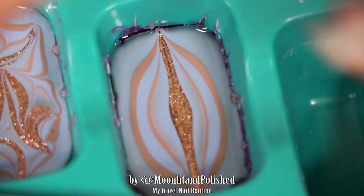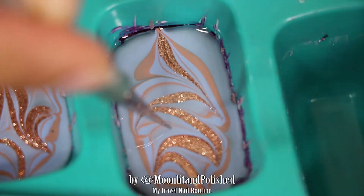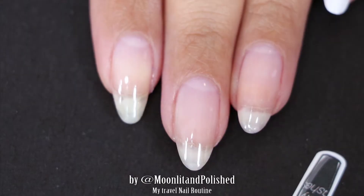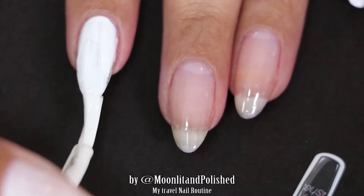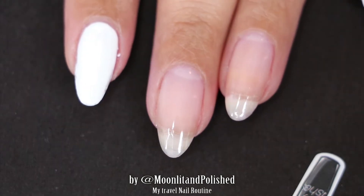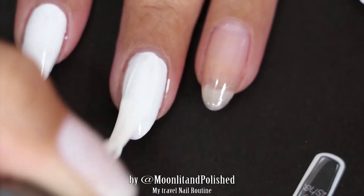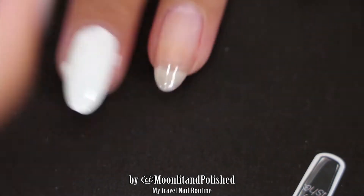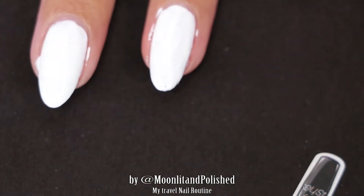The next thing I do is I prepare my water marbles. I usually always water marble if I'm going to go to Orlando because I would only go for a couple of days and I don't really need to bring all of my nail stuff. To do my water marbles I always pick colors similar to what I'm going to be wearing — which happened to be the St. Clair by Kale Polish, I think it's Never Nude or Always Nude, Two Shades of Nude by Sally Henson, and my Cirque Colors Halcyon which is my absolute favorite rose gold. I can never get enough of it — it's my favorite no matter what time of year it is.